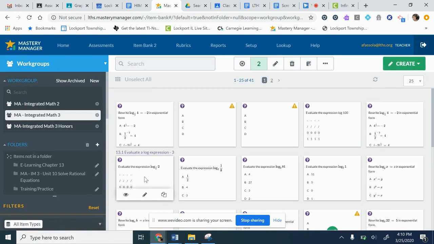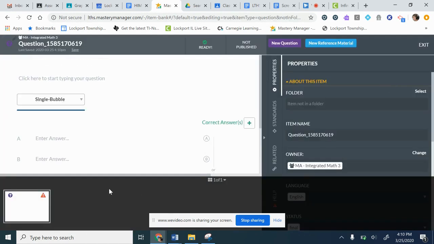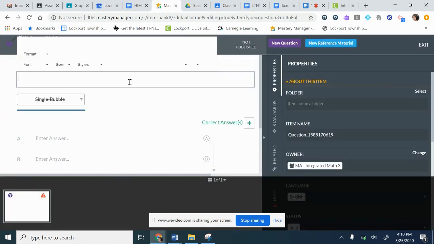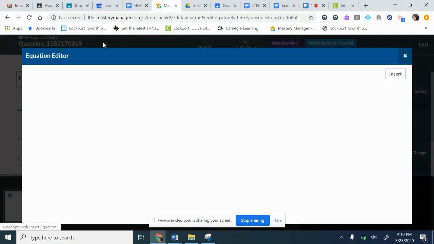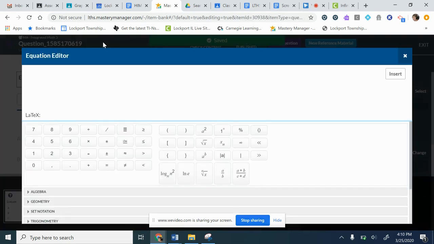All right, so creating the questions. That's pretty easy. You hit create your question. For us, we would start typing our question, and then to get our math stuff, we go up here, and this works kind of like the other equation editors.